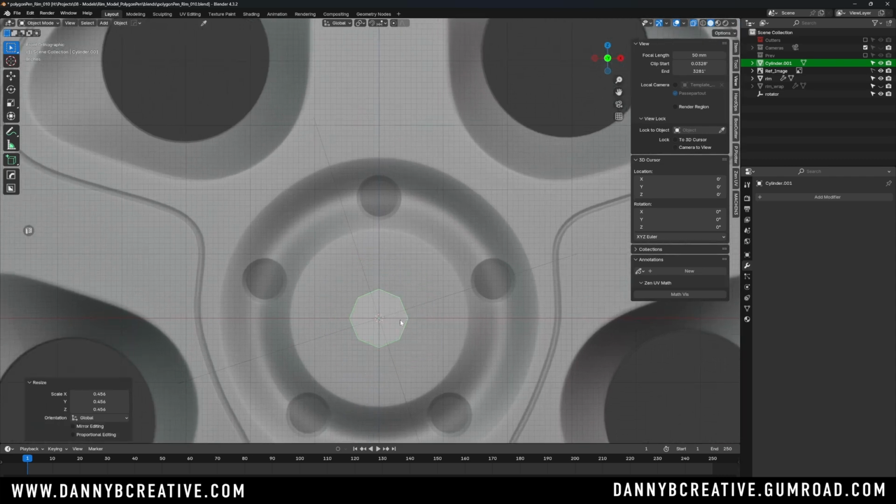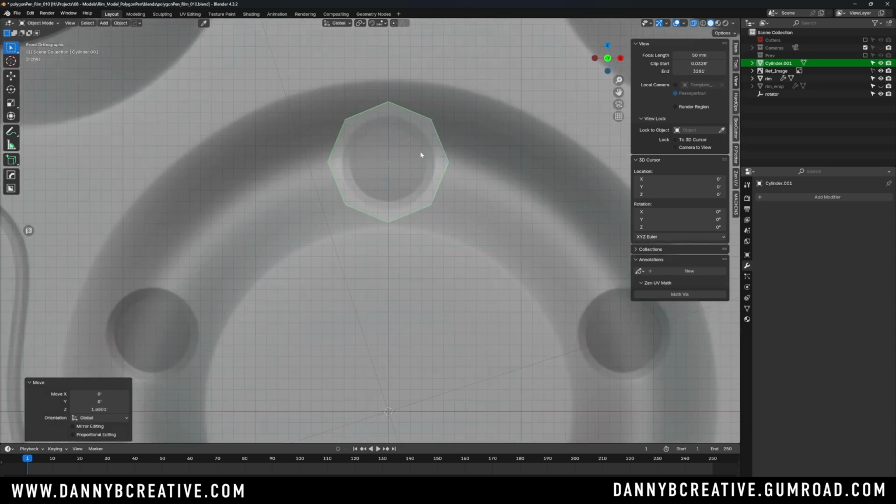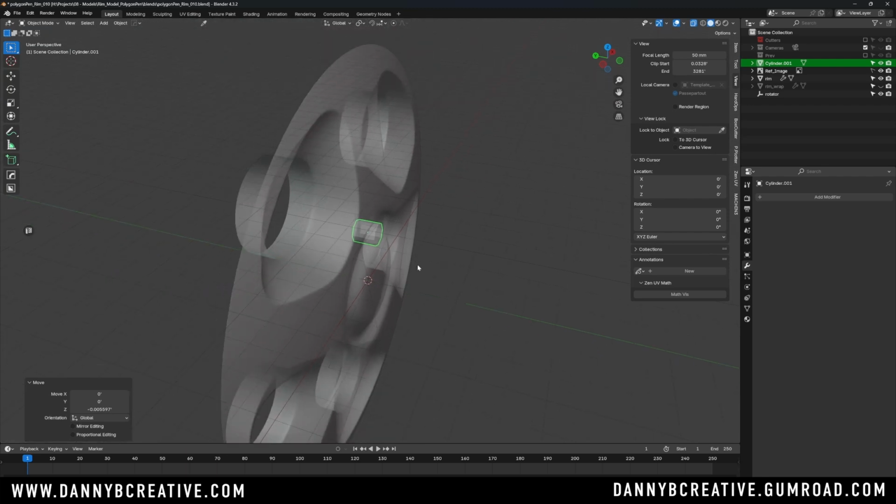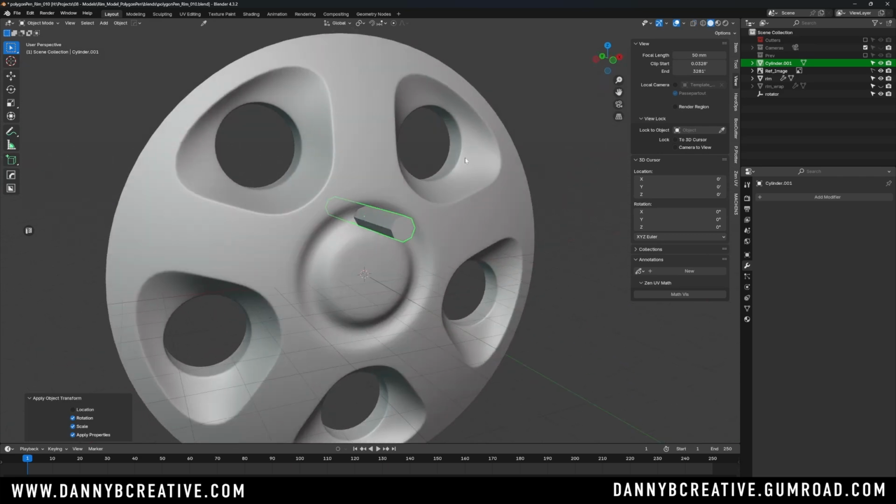Now I'm just going to move this into position. Zoom into my template here. Now you can see in the template that it's not a straight cut from this edge. There's a bit of a chamfer and then it cuts in. So let's just align this to the outside circle, somewhere around there. You can move this however you need. Just only move it up and down and then scale it. Cool. I'm going to scale it on Y just to get some more breathing room, and I'm going to apply the rotation and scale.